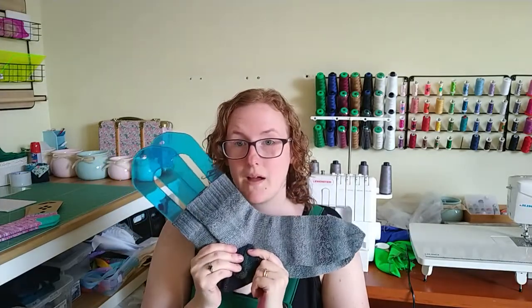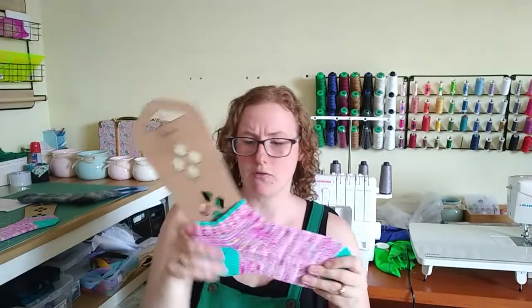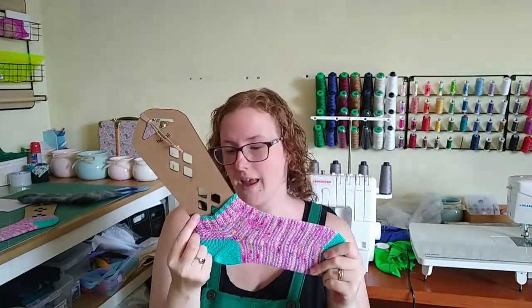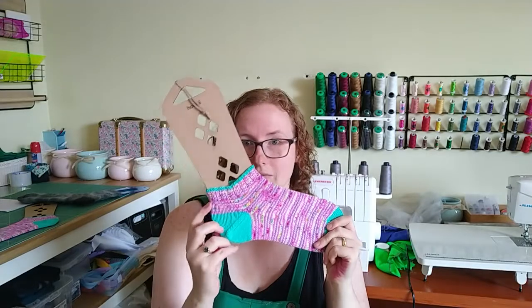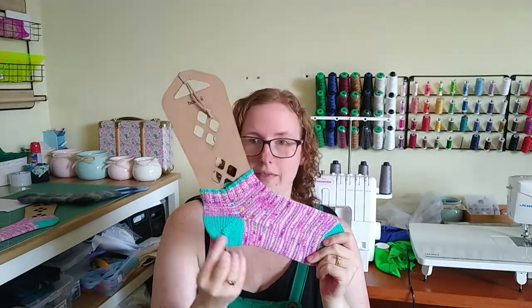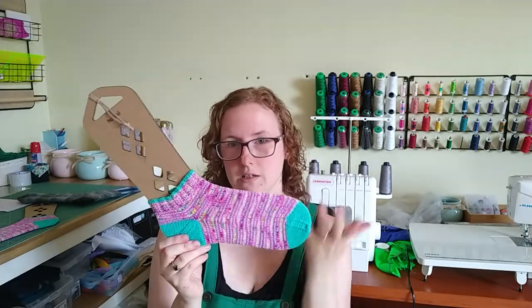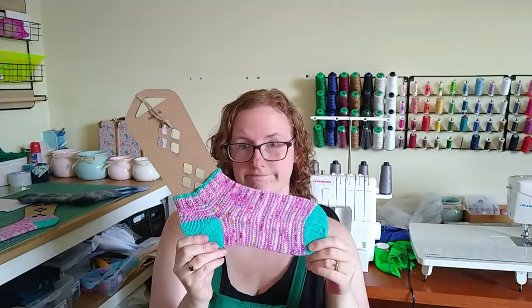This is pair number 5 for Summer Sock Camp. I should say, information will be on Ravelry, but for these ones, it's a 10 row cuff, a 15 row heel, leg, and then I marked for the afterthought heel, and then just did the foot to length. Alright, now, that is it for finished objects.